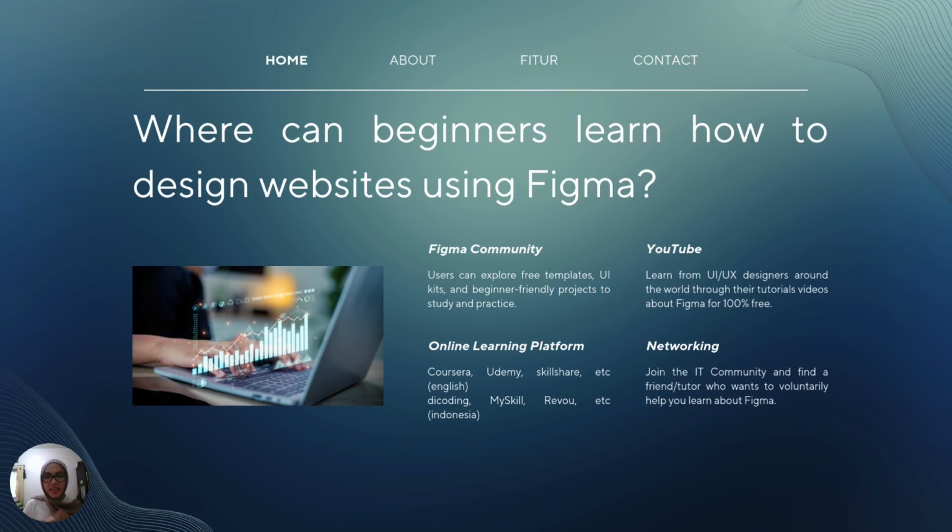The third choice is you can learn Figma through online learning platforms such as Coursera, Udemy, Skillshare, or Indonesian online courses such as Dicoding, MySkill, Revou, and etc. Last but not least, you can start networking by joining an IT community where you can make friends, and if you're lucky enough, your community friends will help teach you how to use Figma for free. Like you can have a private tutor from networking.